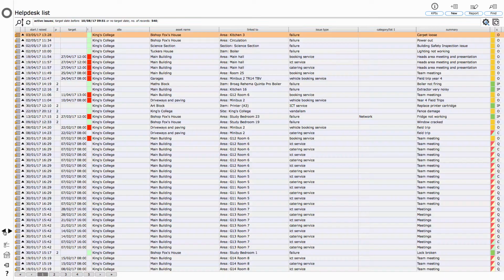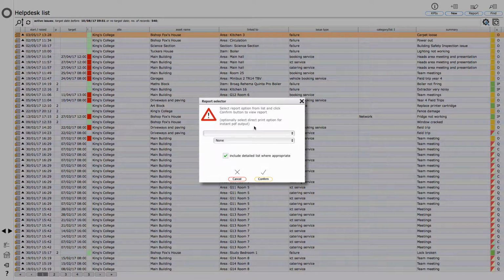So each of the reporting options just allows us, with this active list, because that's what we're currently looking at, to simply get a different type of report breakdown. So we can use the reporting on this active list just to give us that quick result. And if we want to hang on to any of those reports, all we need to do is to save them. That is to rename them, and then they will be stored in the My Reports section of your personal home card. So let's just have a little look at doing that quickly with one of these instant access reports.